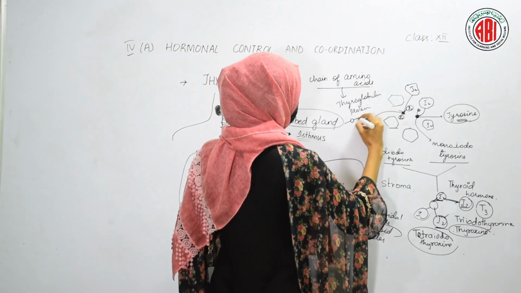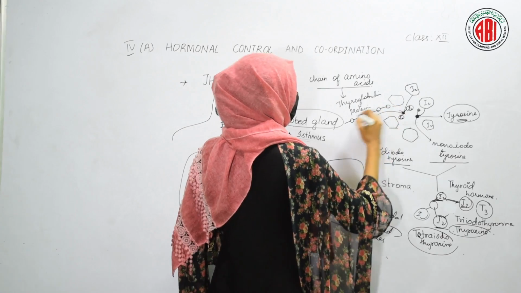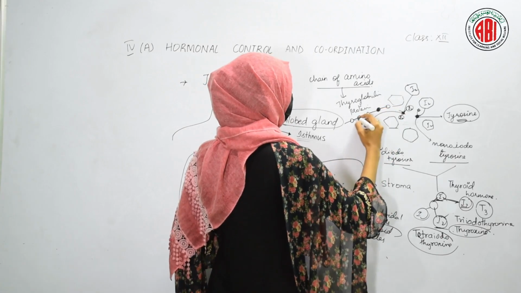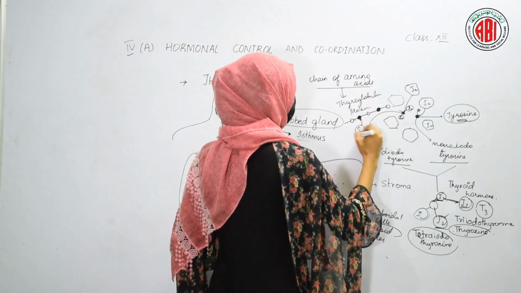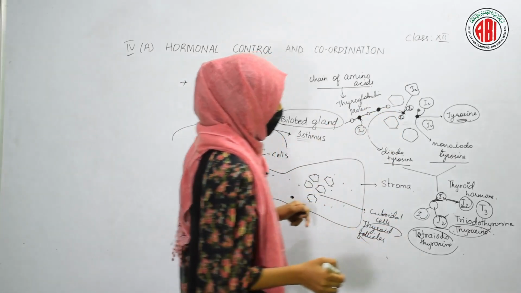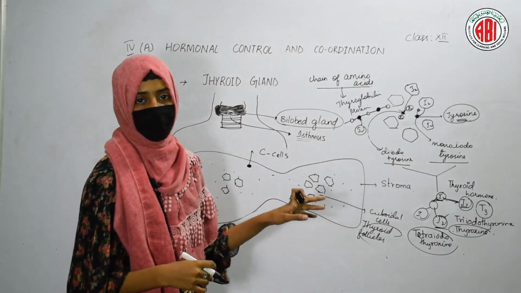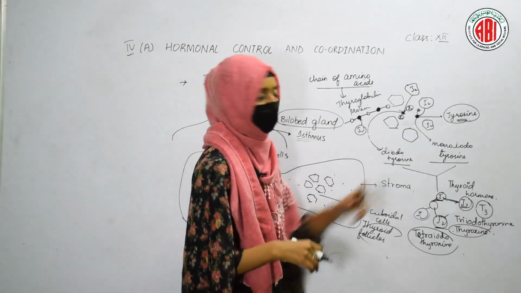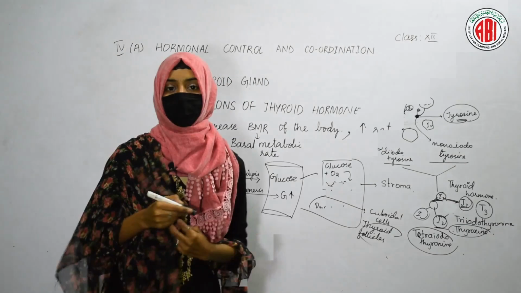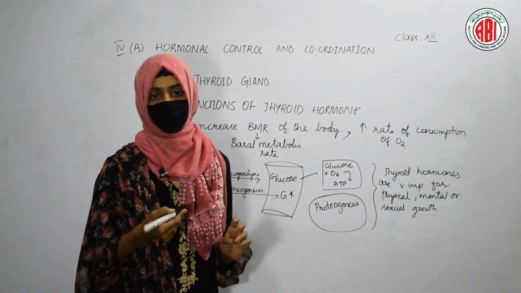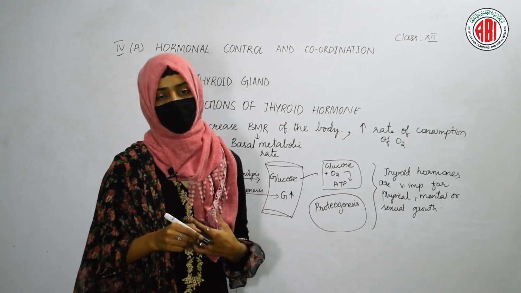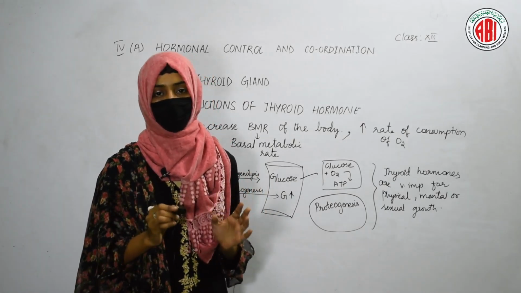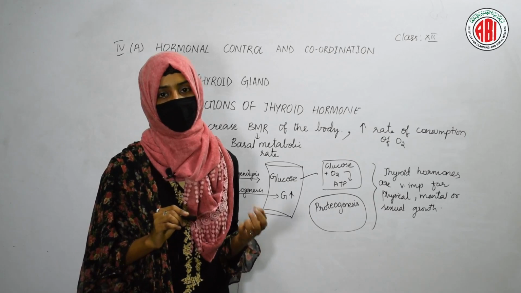It shows the chain of different amino acids. In this chain, tyrosine is also an amino acid that is found. When iodine goes and attaches to the tyrosine, at that time it will form a hormone, and that hormone is our thyroid hormone. So we have seen how the secretion of hormone can be done by the cuboidal cells of the thyroid gland. So the thyroid gland is mainly responsible to secrete a hormone that is called thyroid hormone.